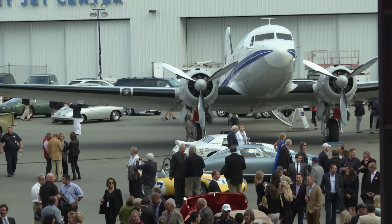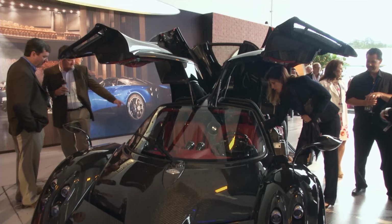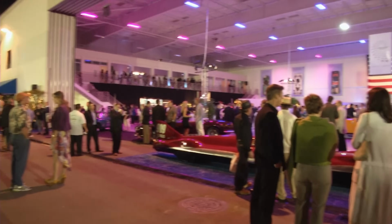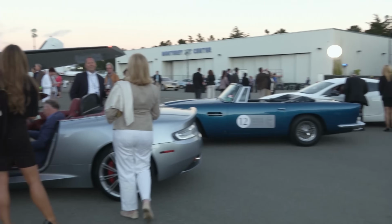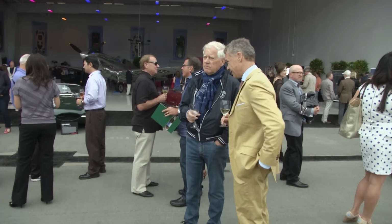One of the highlights that kicks off the whole Pebble weekend is McCall's Jet Party. Everybody's there, some of the neatest cars on the planet, some of the coolest planes out there. It's just a great party. So after 22 years of throwing this kickoff party for what is known as Monterey Car Week, we decided to reshape our tarmac here by utilizing 2 hangars, bringing in a few more people, a few more privately owned airplanes, a few more privately owned cars, and just taking it back for being a party.